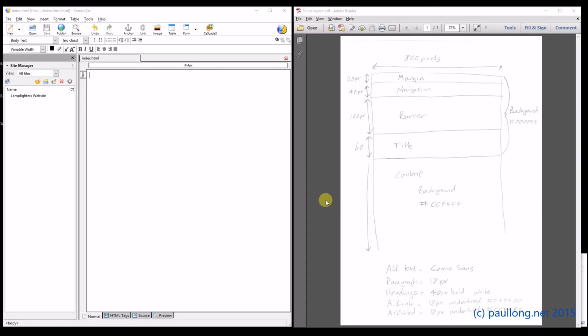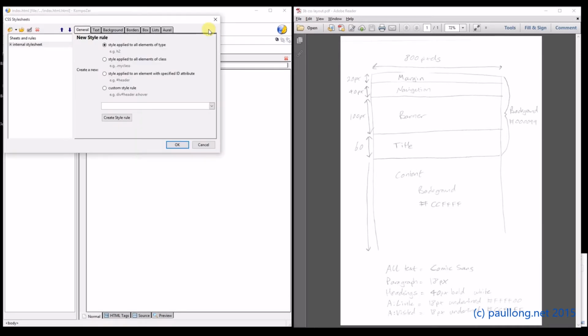So this is 3B, and we're looking at the second part now where we're actually going to create the style sheet. So we've created our website folder and area where things are going to be, and now we're going to create the external style sheet. Now this is a bit of a pain again, it's not the most easy thing to follow. You need the CSS editor, so that one's straightforward. But this is now where it gets a little bit awkward.